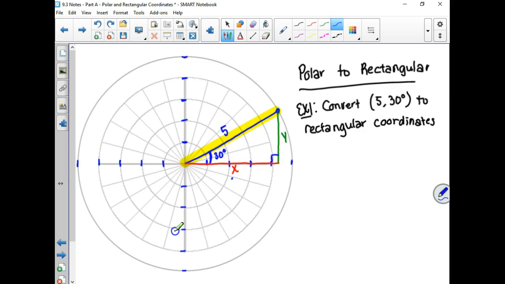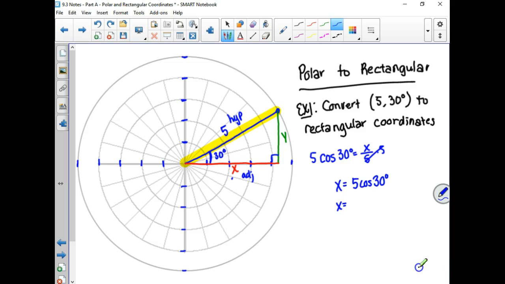Let's see, Luke, which one do you want to find first? Okay, so if we're finding x, is that my opposite, adjacent, or hypotenuse? Adjacent, right? And then I know the hypotenuse is 5, so that's the side I want to use. For adjacent and hypotenuse, which trig function do I use, Luke? Cosine. All right, so we'll have cosine of 30 degrees equals x over 5. And then we just have to multiply both sides by 5. So x equals 5 cosine 30, which we are going to type into our calculator.